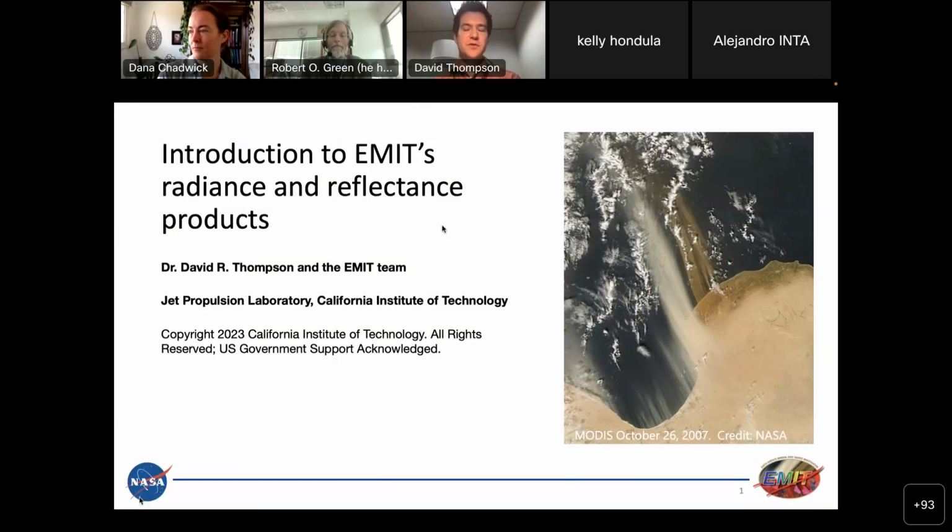And I don't want to presume any background in spectroscopic analysis. I see already from the participants list that there's some real veterans who might find this a little bit pedantic, but bear with me. I'm going to start with the basics of what the radiance and reflectance measurements mean, just to give you an intuition for these physical quantities that we're measuring.